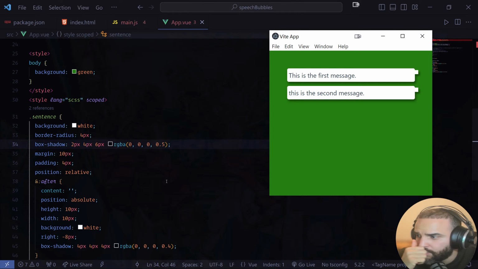Okay, so now we'll just have to position it and figure out a way to make a triangle out of this. We could of course just get an image and put it in there, but that goes against my religion.